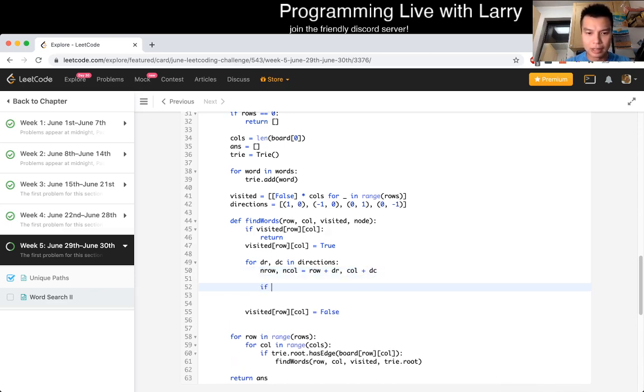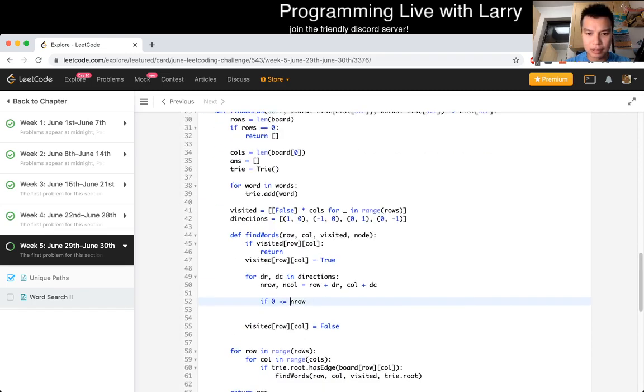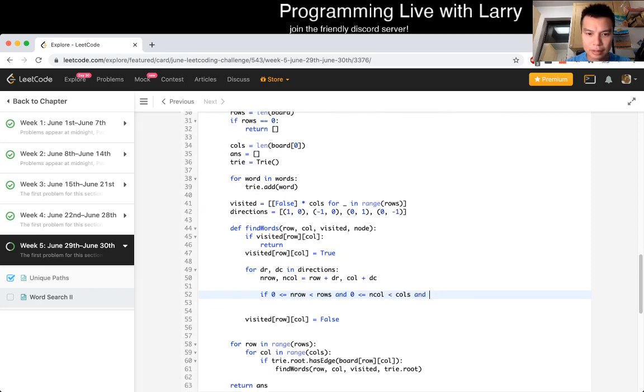Now we just check that it is within bounds, oops. Oh, just word. And what's the other thing? Now we look at our node.